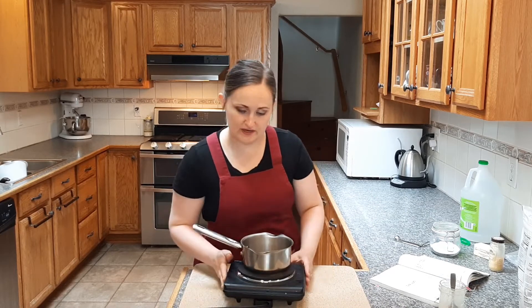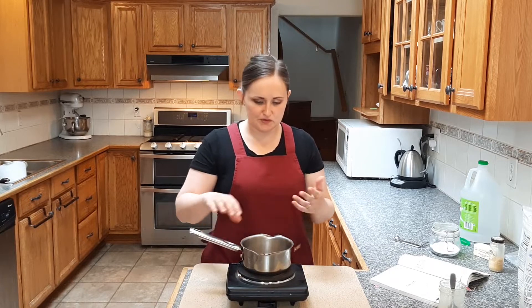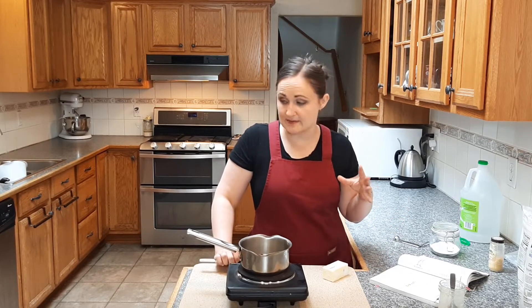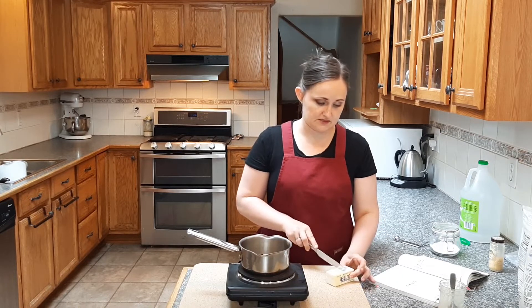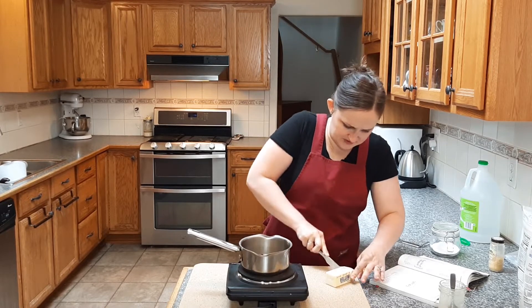You will have to excuse the state of my cookware. If this channel ever grows big enough to ever make money, first thing I'm doing is buying a whole new set of these — they're old, but still usable. It says melt a half an ounce of margarine in a saucepan, and I don't have margarine. We had a freezerpocalypse a while ago and my margarine died, and I just have not gotten it again because I don't ever use it aside from these old recipes. So I'm going to use butter. Half an ounce of butter — this is four ounces, half is two, half of that is one, half of that is a tablespoon. So, one tablespoon of butter it is.